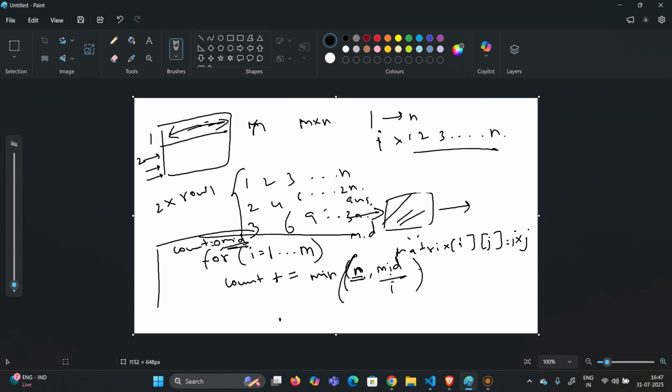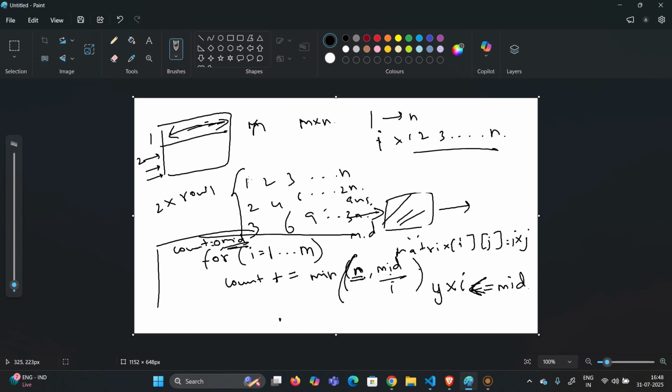So what this gives us is, if there is an element, a number y into i, which should be less than or equal to mid. Correct, right?